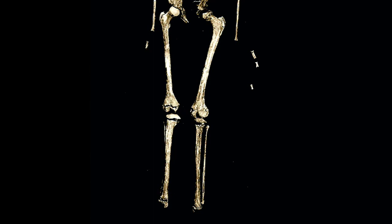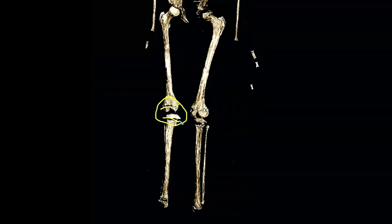Looking more closely at the specimen, in the lower limb you can see many gaps at the distal ends of the bones — for example, an unfused distal epiphysis. This is how long bones grow: they have unfused ends at the proximal and distal ends. As the bone grows, it grows at these epiphyses, or growth surfaces. As growth stops, these fuse together to form a solid element. We see unfused bones at the proximal tibia, distal fibula, distal tibia, and parts of the proximal femur, suggesting there is a lot of growing left to do.